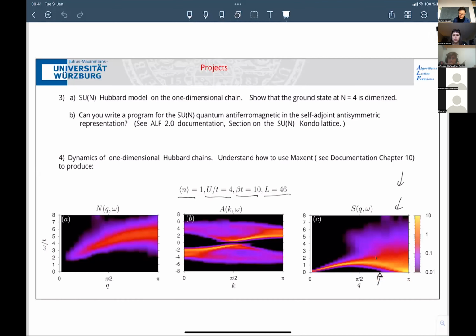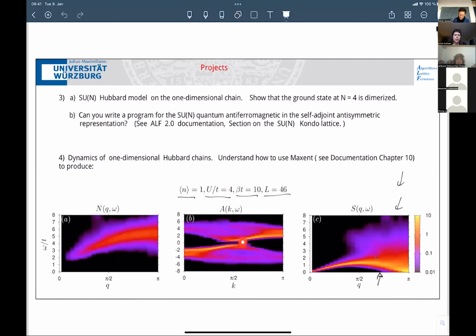Here you will have what happens to a single hole. This is a single particle spectral function. What happens to a single hole when you put it into a quantum antiferromagnet in 1D? Well, it will split up into a spinon and a holon. If you look rather carefully, this would be the holon, I think, and this would be the spinon branch, I think, and these are shadows of the holons, etc., by a pi scattering of the spinons, etc.